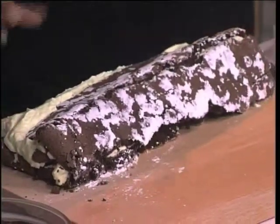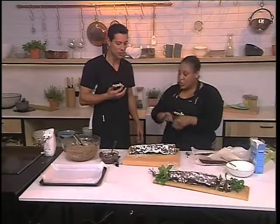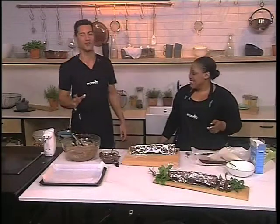But if it looks like this, it's fine, you can pop some mint on there and decorate it that way. It'll taste fantastic. It just takes a bit of practice. Go slow when you're first starting to roll it. I promise you, it'll end up like that. It isn't actually that difficult. I'm just playing bad at doing this. That's why I have Zola, but I'm sure you can make it.